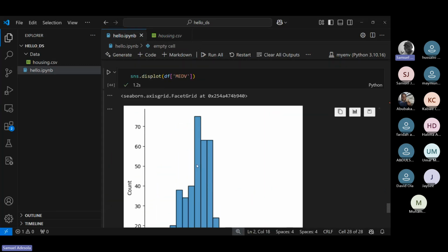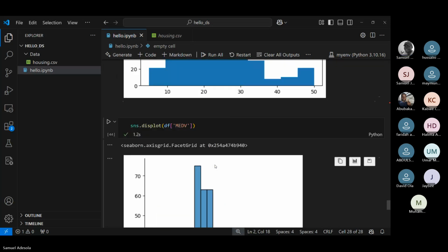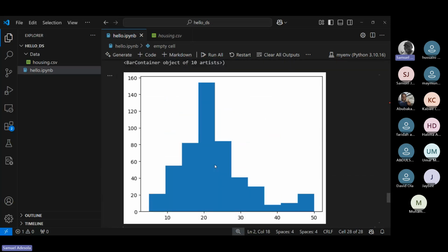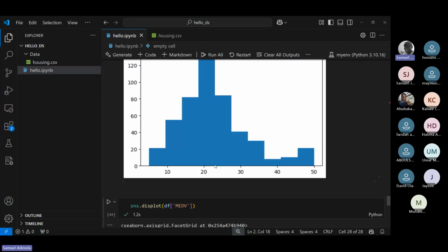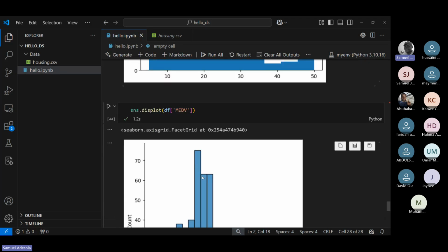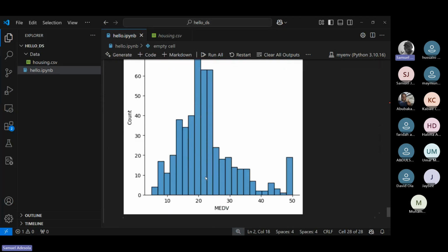So this shows us a form of plot. It looks very similar to the plot that we have above. That's the histogram plot. But in this case, we have many more bins. Those rectangles are now more in this case compared to the other. So I'm expecting this to give us a trend line. But if it's not there, you can maybe just ignore it.